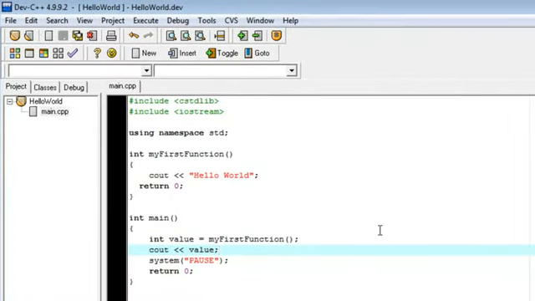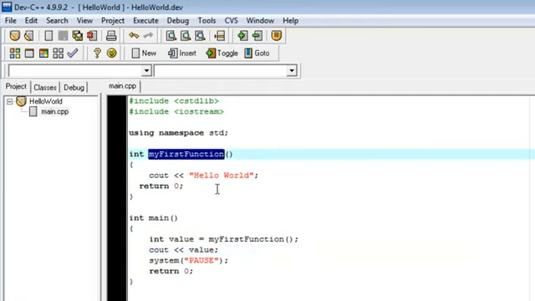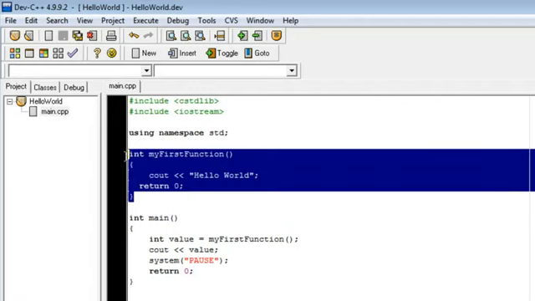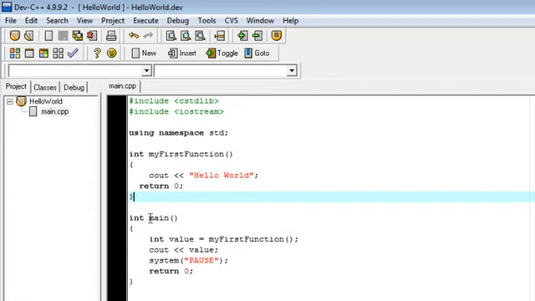So I hope by now you're starting to get a feel of how a function can be used, and just kind of the general concept of a function. So we're going to make this a little bit more complicated here, and we're going to make an addition function. So I'll leave that as my first function just for simplicity. So in these little parentheses up here in the declaration, by the way, this is called the declaration of the function. You are declaring it here.